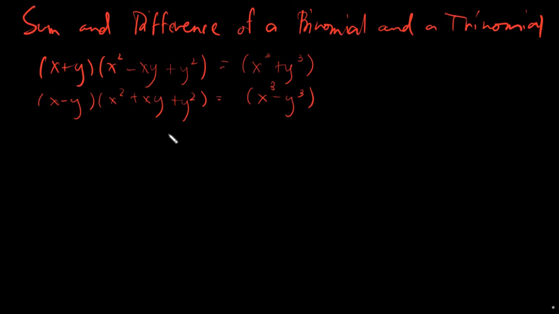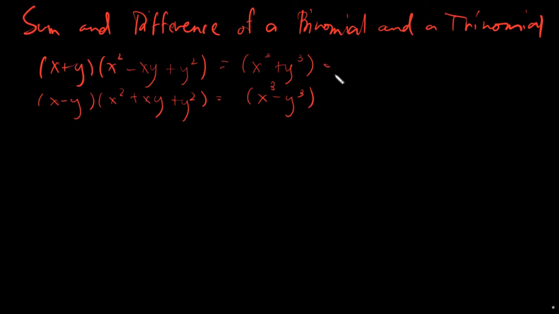This one has no definite name for it — I just gave it this name because based on the structure, you have a binomial on one side and a trinomial on the other side, and you are multiplying them. You would get something special in the form of the cube of the first term and the cube of the second term. Basically, the answer to this long equation is a very short one. It's easy to answer, but determining whether the given falls under sum and difference of a binomial and trinomial could be a little bit tricky.